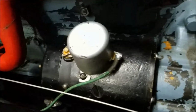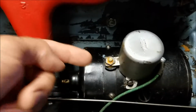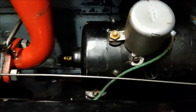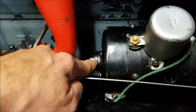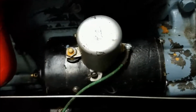But anyway, so yeah, generator, I was right. The armature that I showed you guys, I'm guessing it's called the armature, with the cracks in it, it wasn't able to conduct electricity properly, so they had to replace the armature. I believe he's replaced, there's a bearing in here. This is an oiler, but he put in a sealed bearing, so the oiler isn't going to do me any good. I'll probably still oil it. So he put sealed bearings on each side.